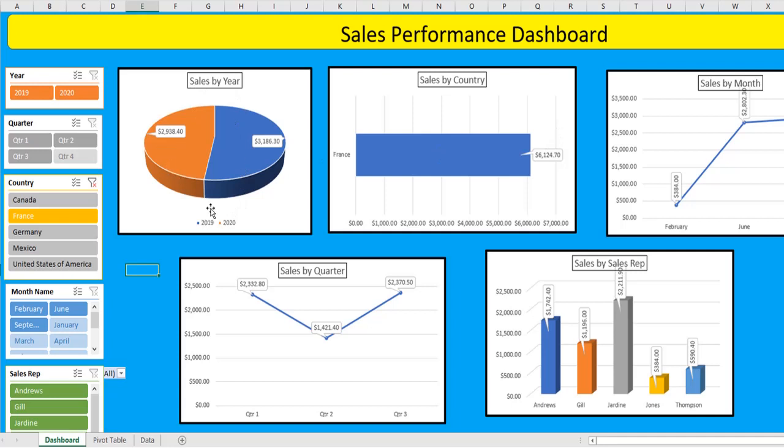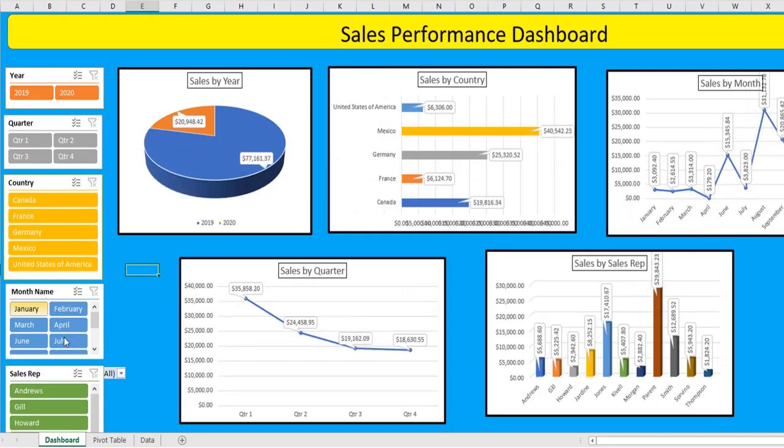So 2019, 2020ல எவ்வளோ சேல் ஆயிருக்குன்னு நம்மளுக்கு தெரியும். ஸோ 2019ஓட 2020ல கம்மியாக தான் சேல் ஆயிருக்கு. ஸோ $3,000+ இங்கே $2,938 தான் சேல் ஆயிருக்கு. This is how we can analyze the data. Similarly, you can unfilter and you can see by month and name. By month click பண்ணாலும் இதே மாதிரி டேட்டா பார்க்கலாம்.